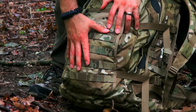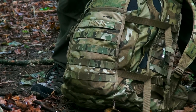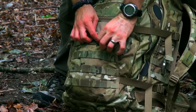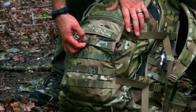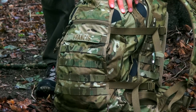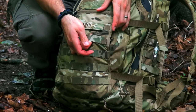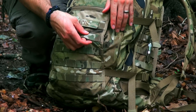We do have some PALS webbing here that actually is nylon covered up with the Multicam material, which is pretty good. This is normal heavy gauge nylon that they use for most webbing. A lot of times I see a PALS webbing panel that is just the Cordura material for the Multicam, and that is not going to be as strong as some really heavy gauge nylon. So that is actually very good. That's going to meet the standards of PALS webbing to be pretty tough.